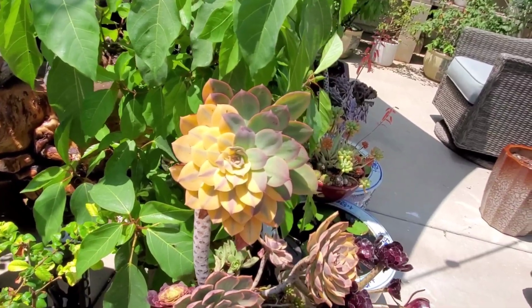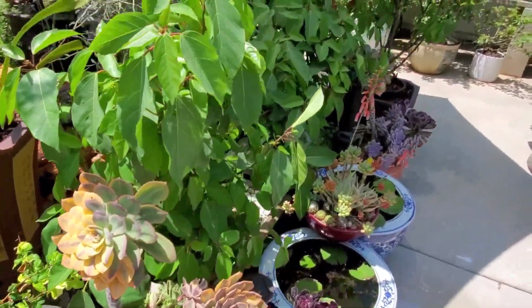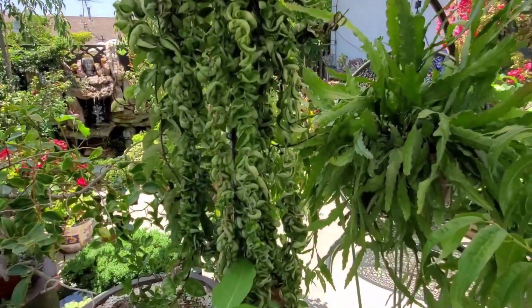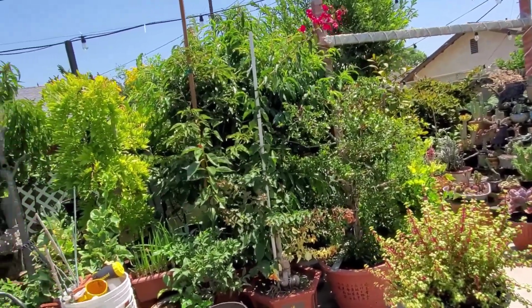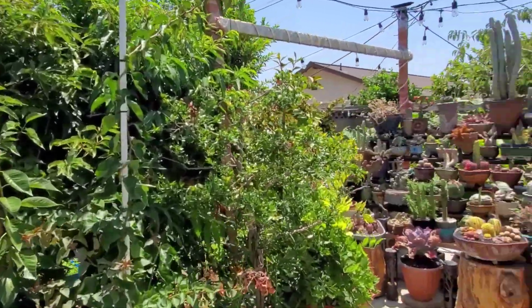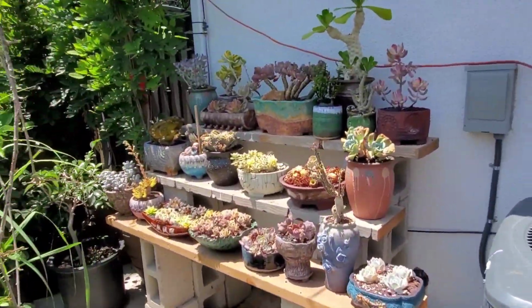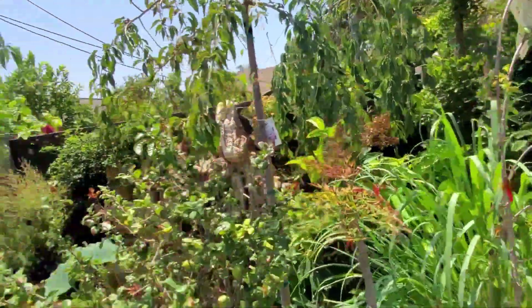That is cool. A half moon aeonium. That's amazing. How long and happy these are. It's hard to imagine this place being empty about a year and a half ago, Mimi said. Her friend has a beautiful home, and a lot of these are, you guessed it, from Mimi herself.